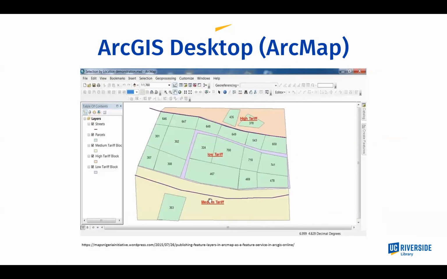But here's the third product I needed to talk about today, ArcMap. I don't know if any of you are familiar with ArcMap or have used it. There's a reason why, but we're not talking too much about ArcMap today. We'll get to that more on the next slide. But this has been in use for more than 20 years. And you can see instead of those ribbons, we have what are called toolbars at the top. And there's many other differences between ArcMap and ArcGIS Pro.